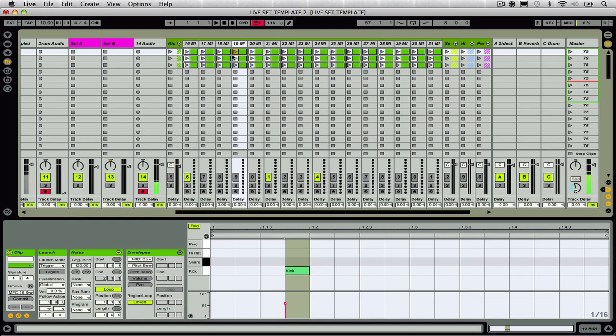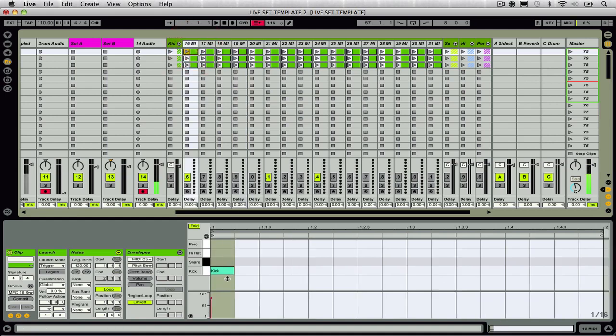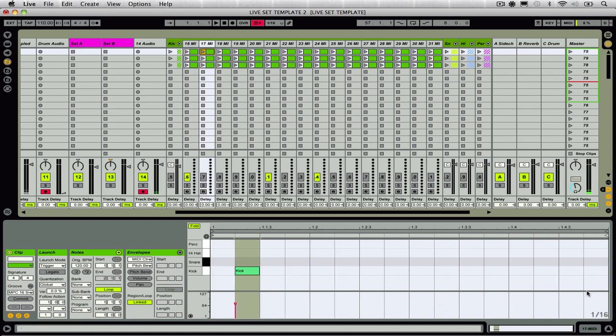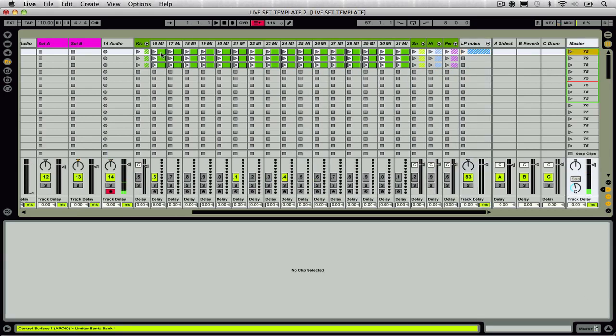So if you were to play these in a straight run, it would have kind of an ebb and flow wave. You can see that it follows the flow of the MIDI clips as it goes through. It kind of flows like that.